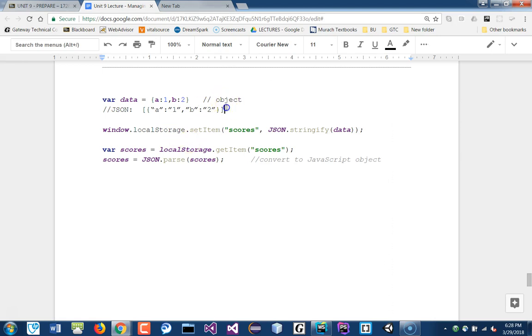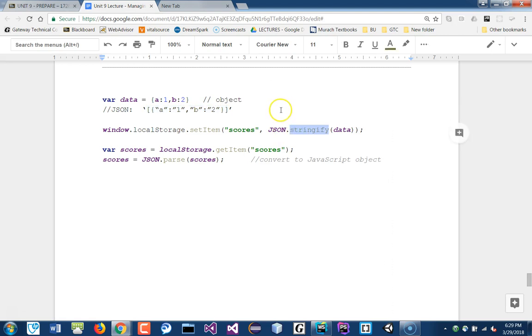So it's just a string of data. It'll be a single string here. So you convert into JSON like that. I don't like the quotes here, but when you store it into your local storage, you want to convert it into a string. So you use JSON.stringify, right?